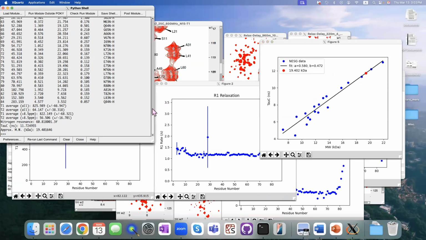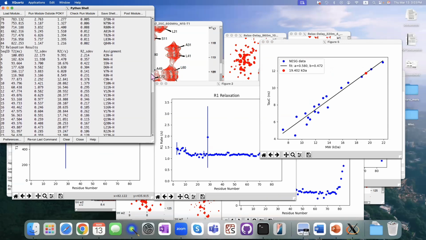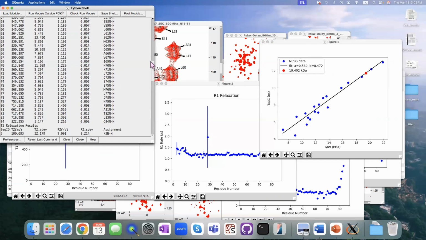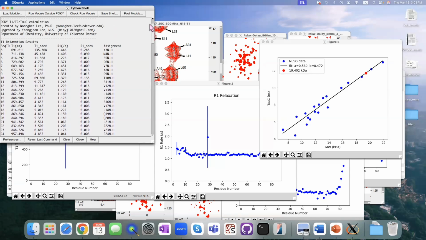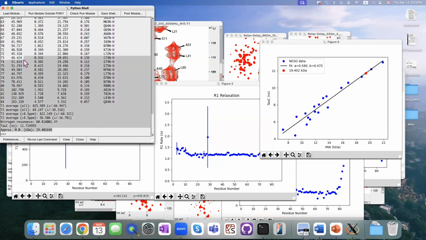If you scroll up, you can get the relaxation results table for T2 and for T1. You can copy and paste this data into Excel if you want, or into any text file that you would like.